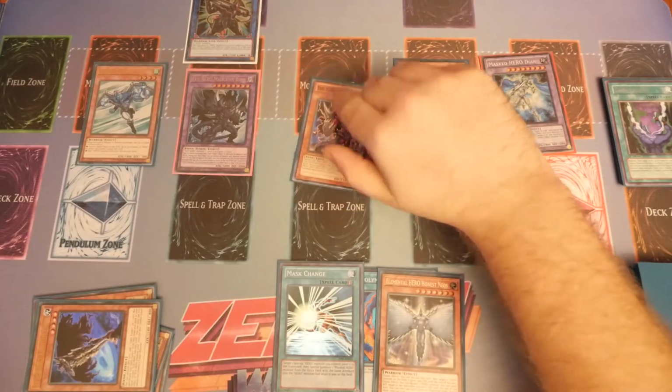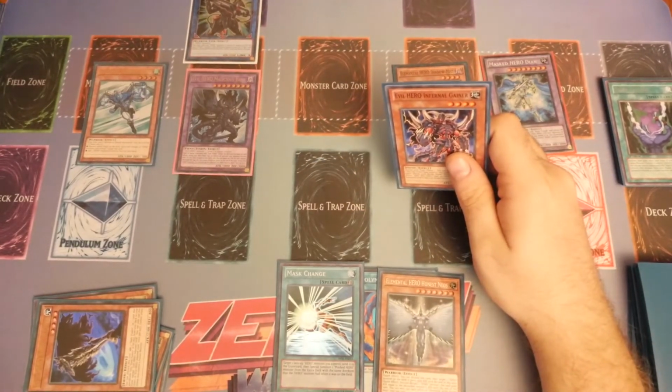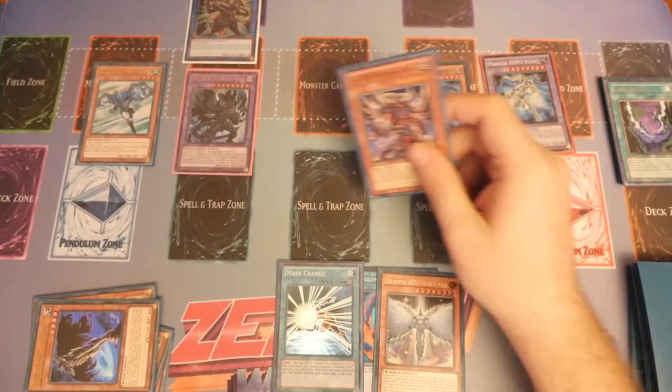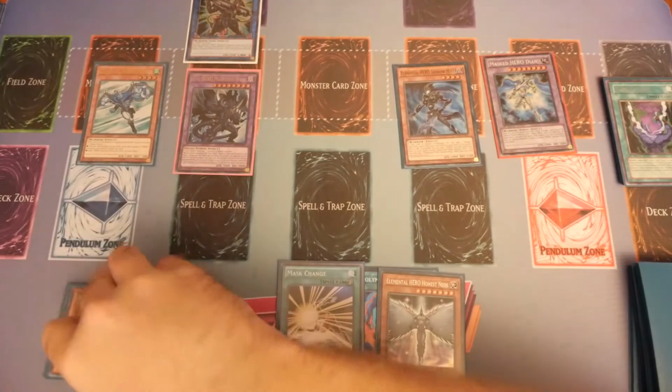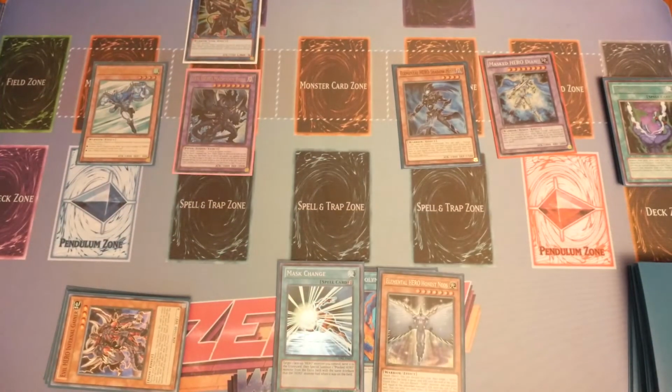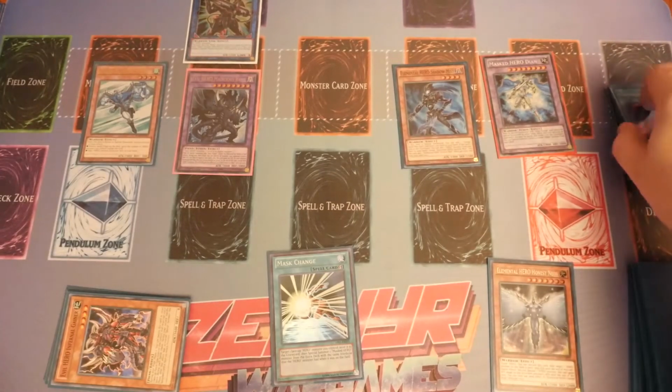Then use Infernal Gainer's effect. If you want to, you could turn it into a Dark Lord. We're going to use this effect so that Bane can attack twice, banishing that. If you wanted to play the Wind, you could play the Wind on that one as well. You could now activate Polymerization.